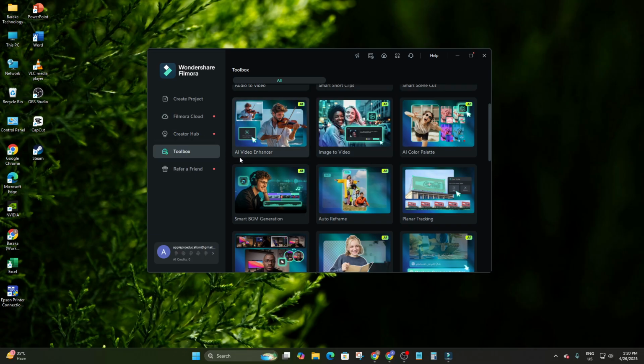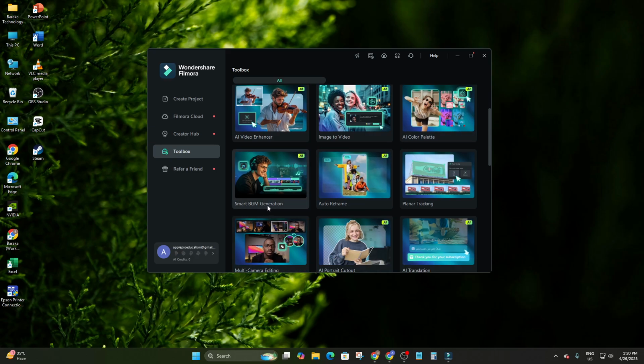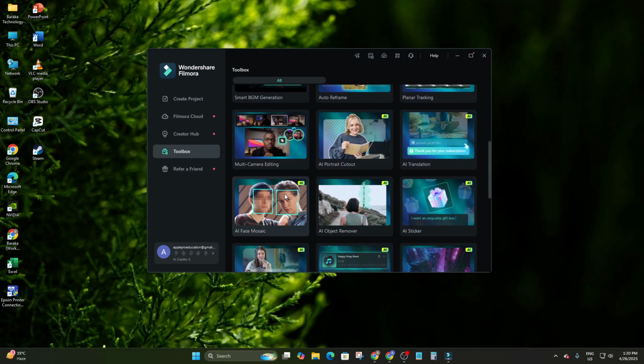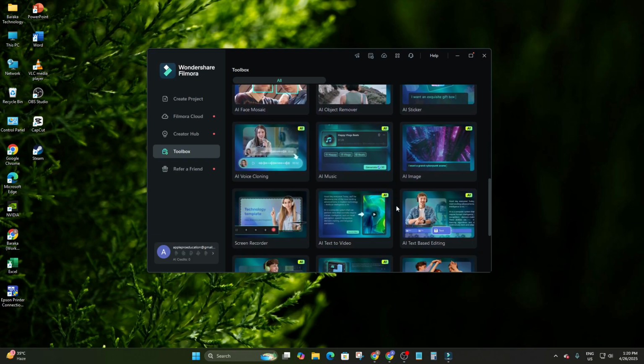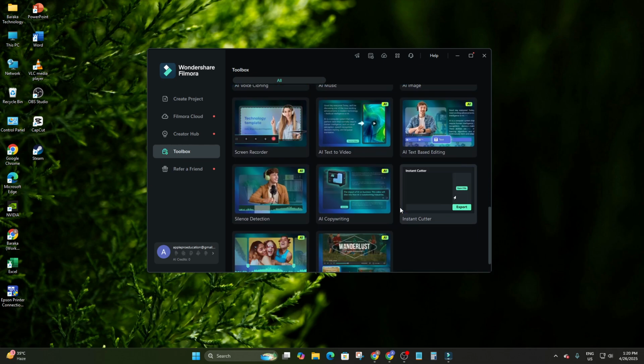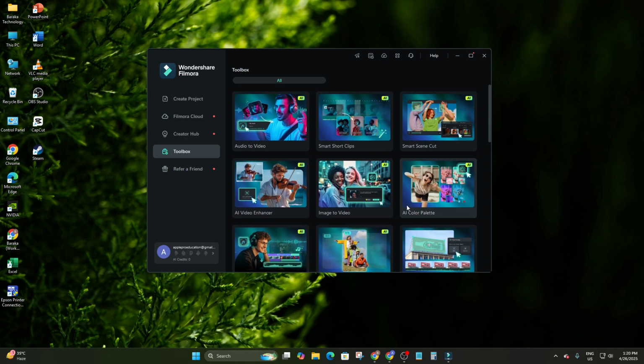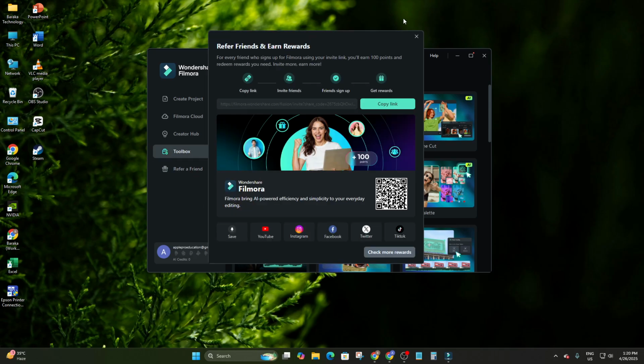Here you can see the AI video enhancer, image to video, AI color palette, and smart BGM generator. You can easily get some advanced features from here, but for that you have to purchase the premium version of Filmora. Also you can refer a friend and get a reward.